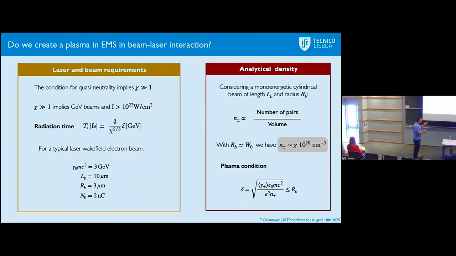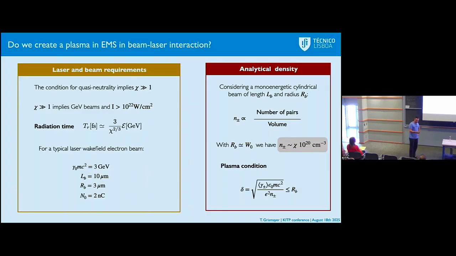I think they were estimating this with the FLUKA code, but we re-encountered this result exactly. So I think we probably need a higher charge or higher energy to start to have this decreasing and this being increased a little bit. But so far, I would say that they are not the greatest tool to produce a pair plasma. You can probably study strong field QED and gamma ray sources, but it doesn't look like this is exactly a plasma in terms of quasi-neutrality and skin depth. The other one seems to be much more promising. Yeah, right. Okay. Thank you.